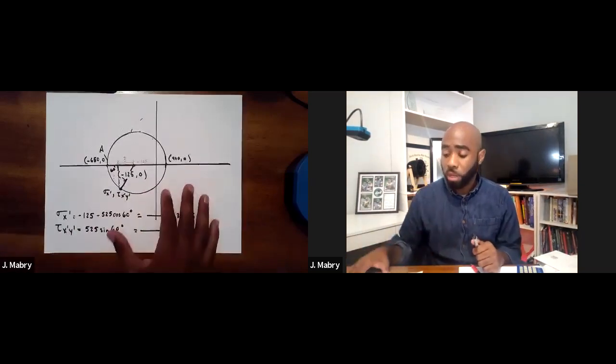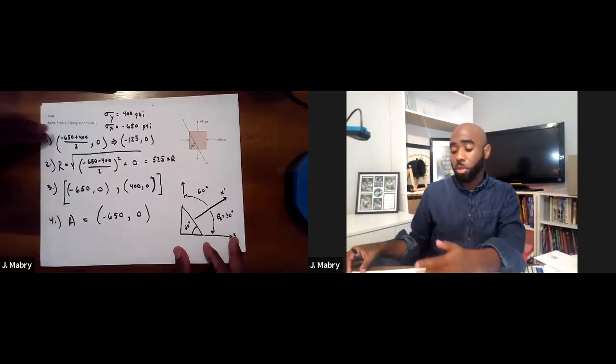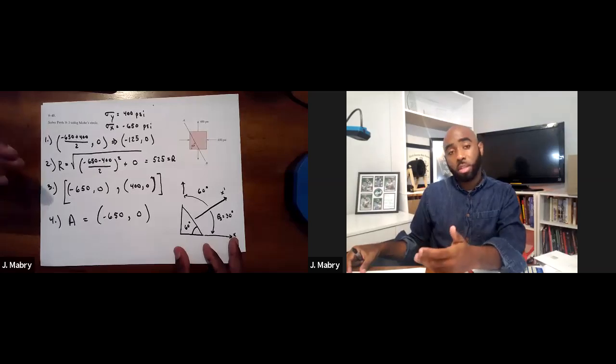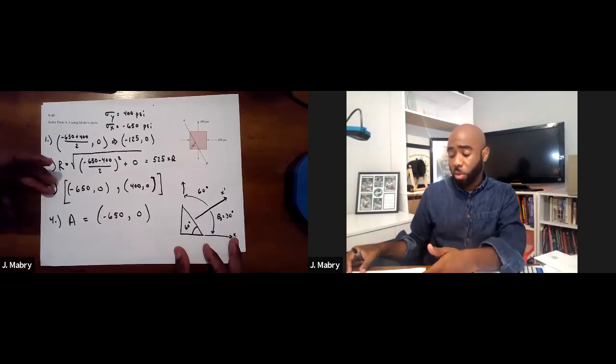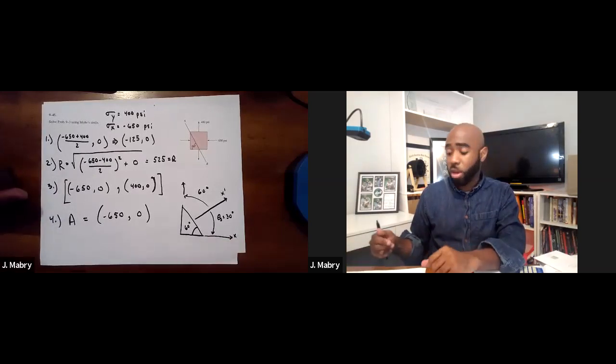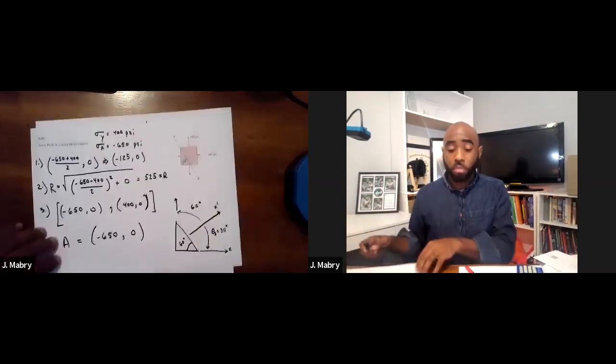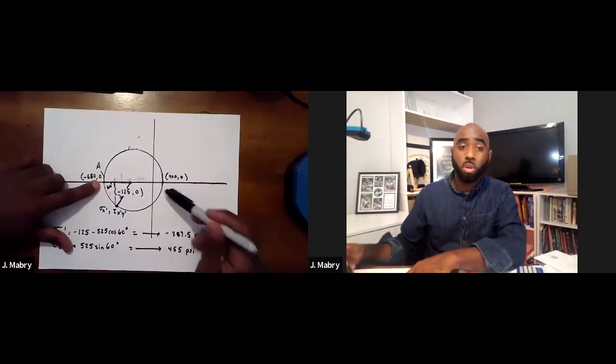So I hope that made a lot of sense to you all. Again, we kind of went the slow approach, and you'll be able to do these steps, the center, the radius, the range, the reference point. It becomes second nature to you after a while, but we're going to continue to walk through it as we continue to draw these other Mohr circles. After we got this particular value, we're able to identify these particular points in our Mohr circle.